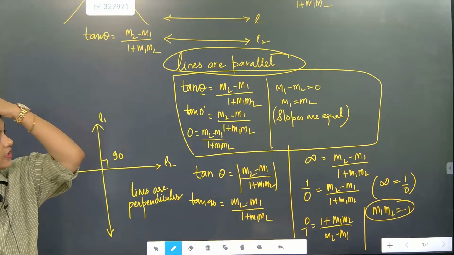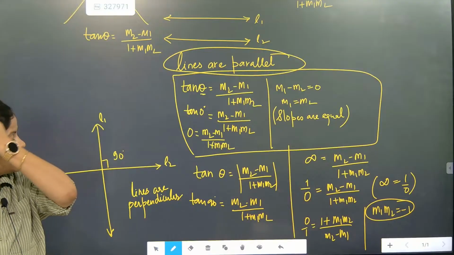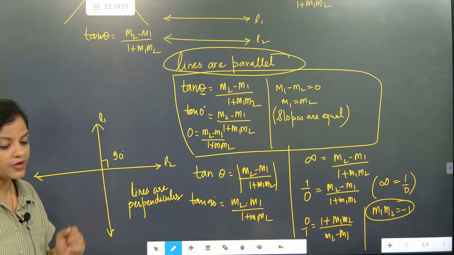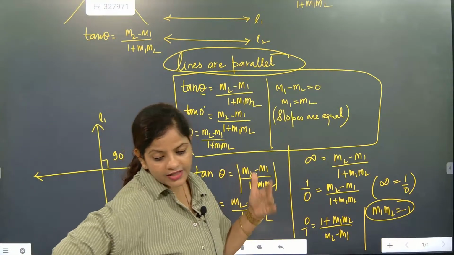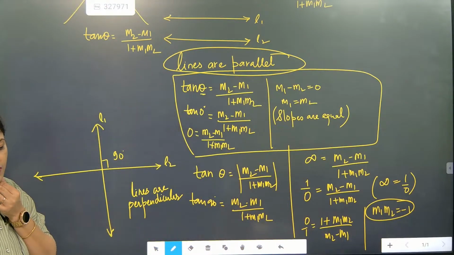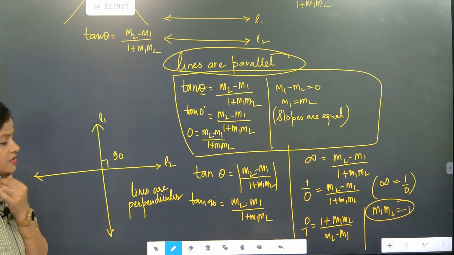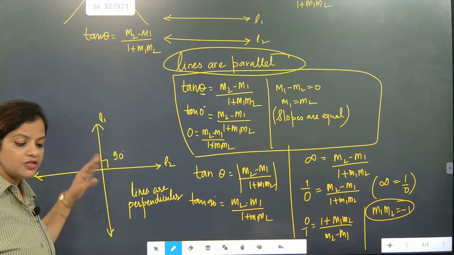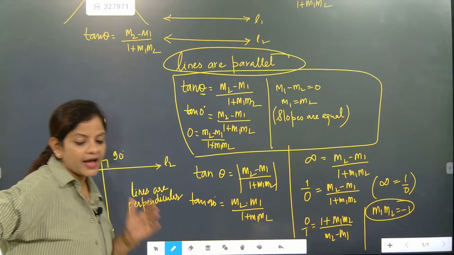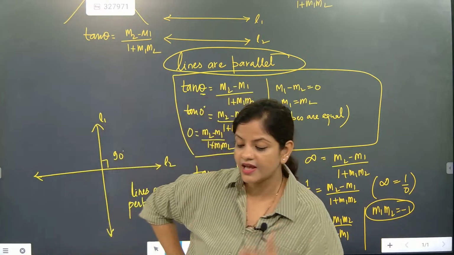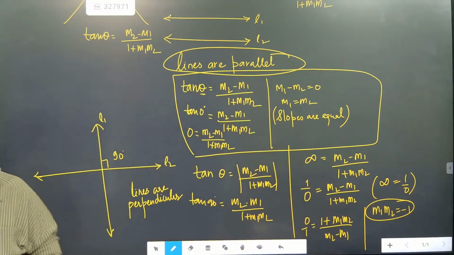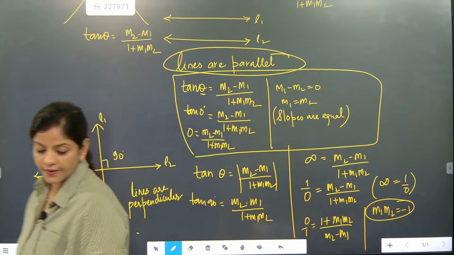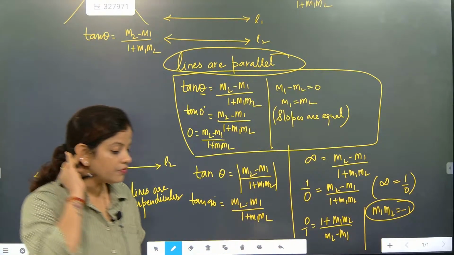Here one thing we have learned: given two lines are parallel, their slopes are equal; when two lines are perpendicular, the product of their slopes is minus 1. We have not taken coordinates, we have taken two lines perpendicular to each other, meaning the angle subtended between them is 90 degrees directly, and then we try to solve it. Now we will go for the next one.